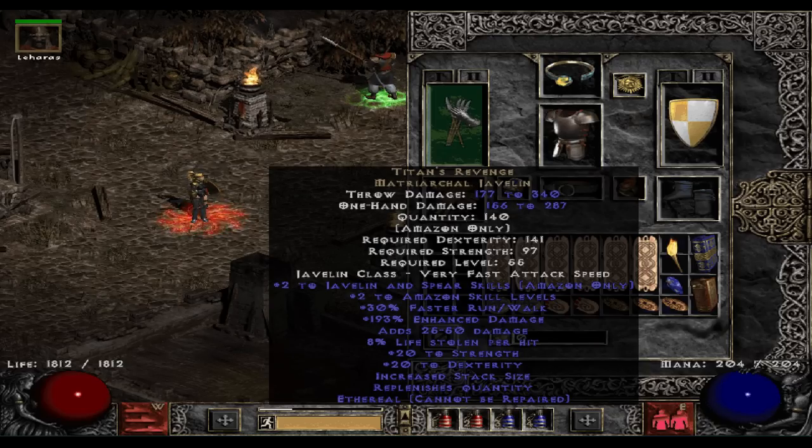You get a bit of life leech, which is good if you don't have that on other parts of your gear. It always helps a little bit for going melee. You get replenish quantity, faster run/walk and plus 2 all skills. And yeah, Amazon, it's just so good. You can't really go without this one for PVM. But especially the replenish quantity is going to help a lot, so you don't run out of quantities every, you know, 5 minutes or something like that.